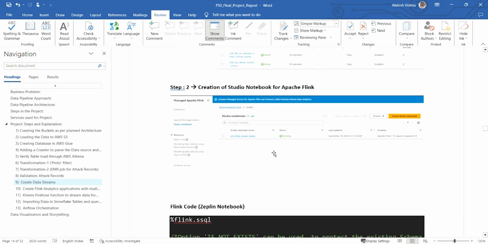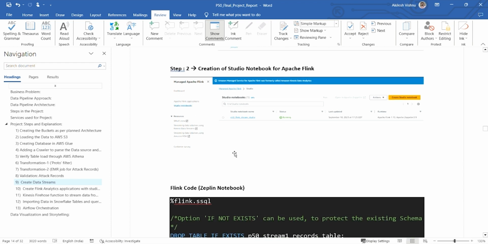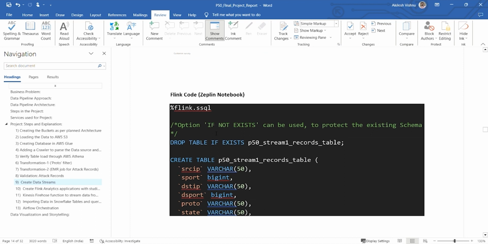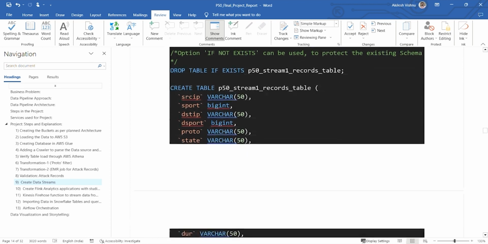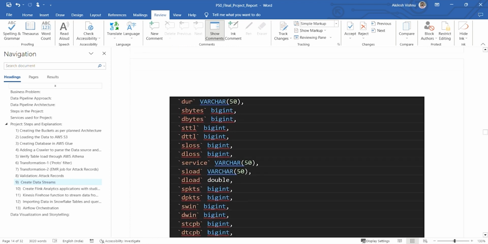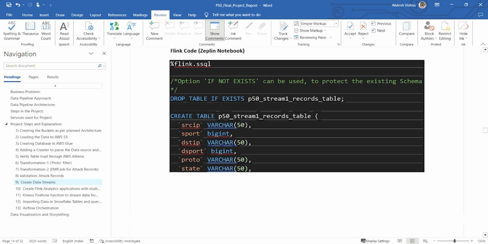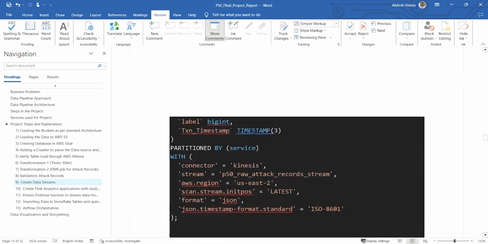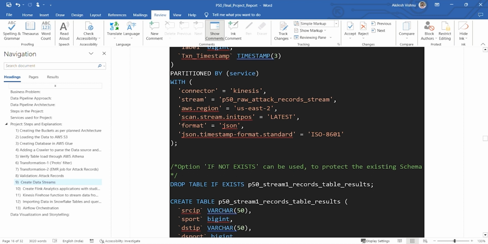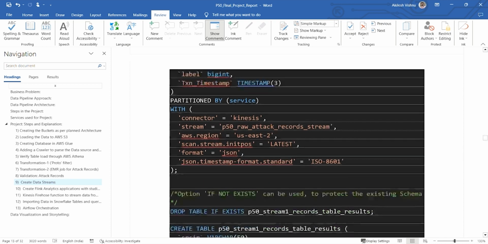And then in order to run Flink, we are creating a studio notebook in managed Apache Flink under AWS Kinesis, and inside here we would be using SQL logic, basically Flink SQL, to do some data processing. And here is the code for that. I'll explain a rough flow of the code. So in this code, while creating the stream, in the notebook itself, we would define the databases and the Glue properties of it. So we are creating a table and we are defining the schema of the table, basically on what the data source is about, and then we can partition it and give the stream name. So basically it is saying whichever data comes through the stream has to utilize this schema and store the data.